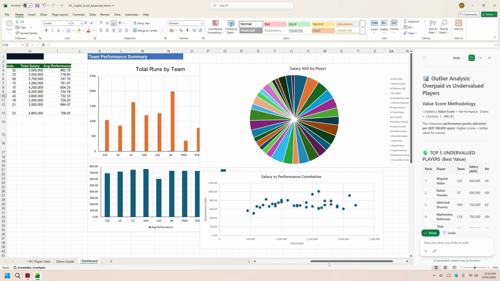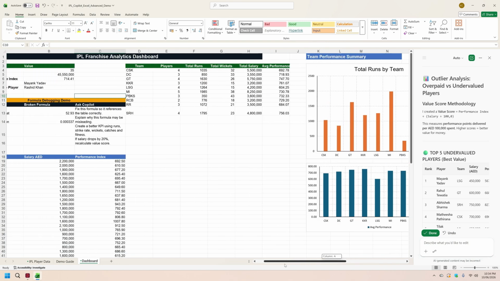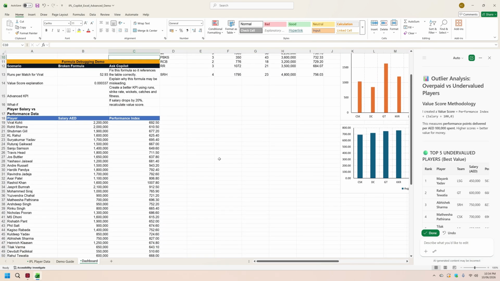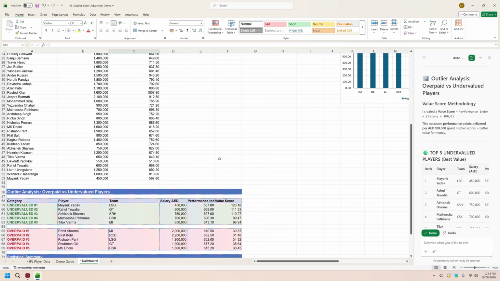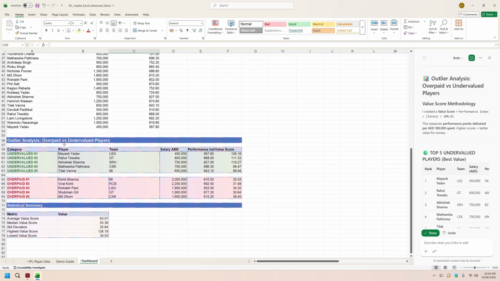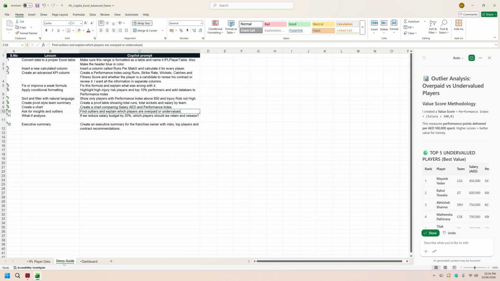If I scroll to my left and all the way down over here, you can see that it has prepared a table for overpaid versus undervalued players. What I'm trying to explain is that Copilot has looked at your numbers and has given you insights of what players were undervalued and what players are overly priced.